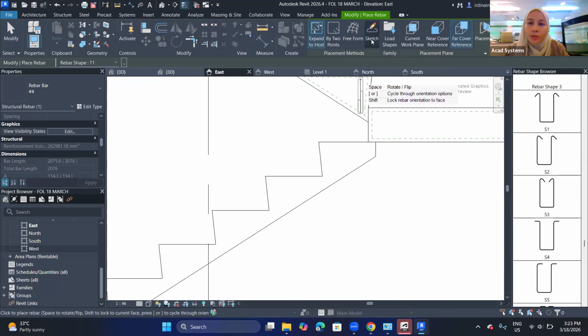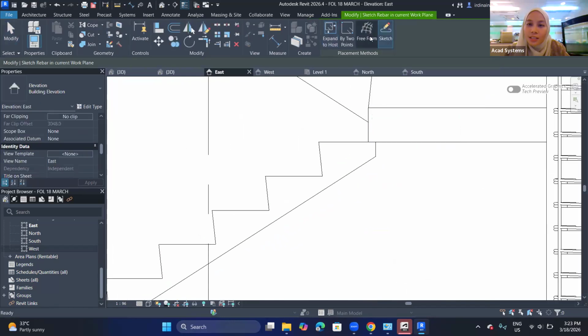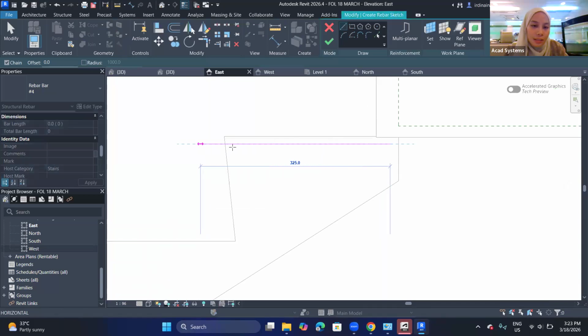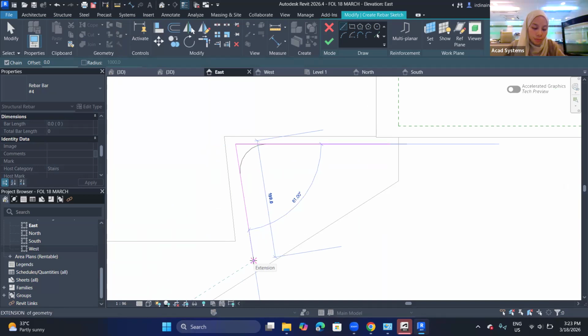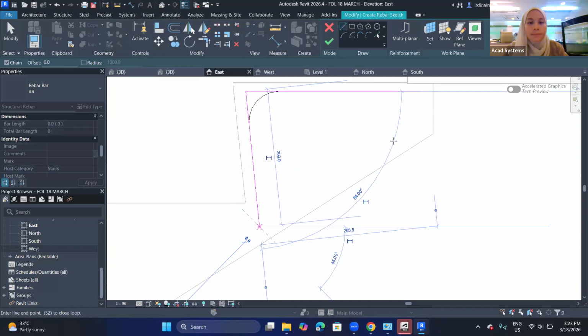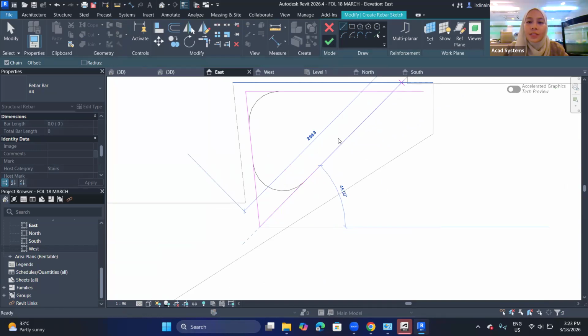For stairs, we need to do sketching. So it says pick holes for rebar, so I'm going to click here and then draw the rebar set. And then click this finish mode.